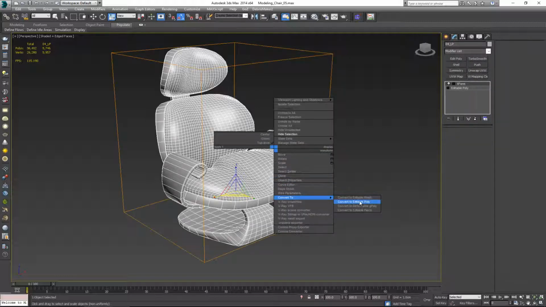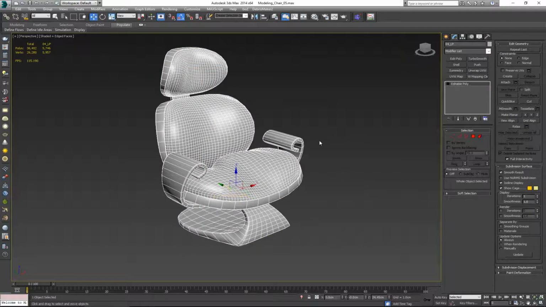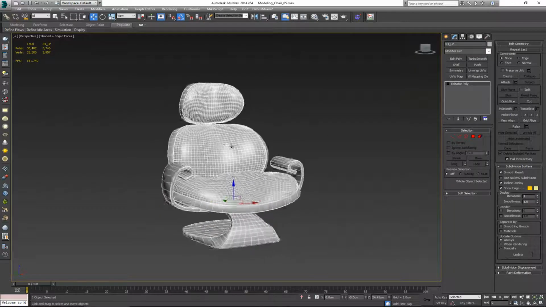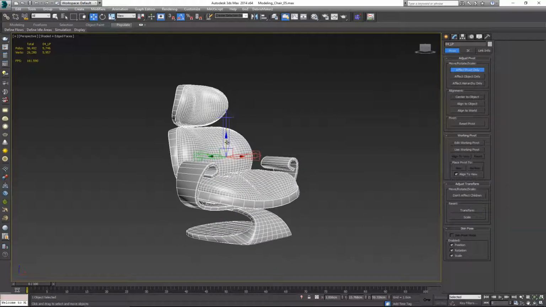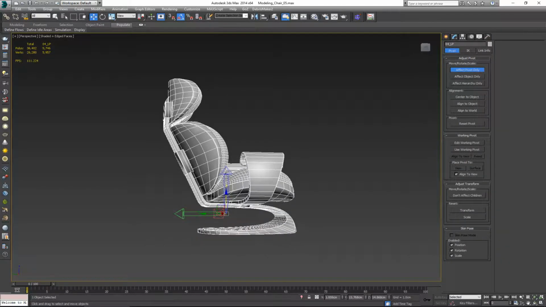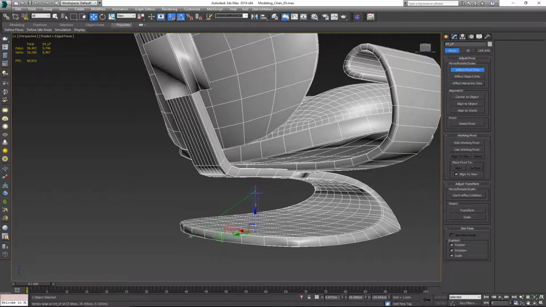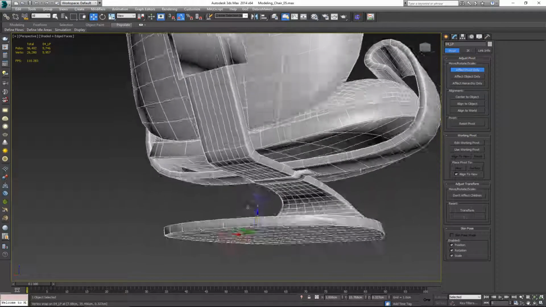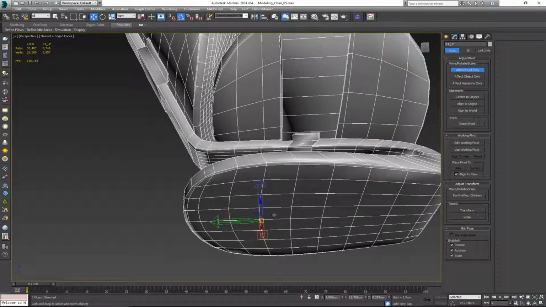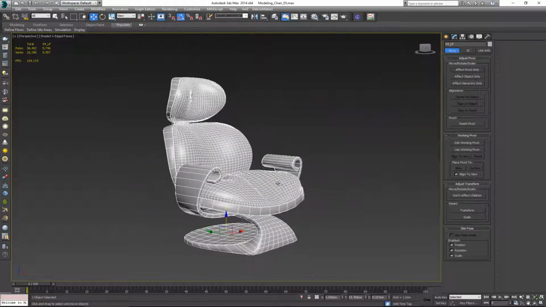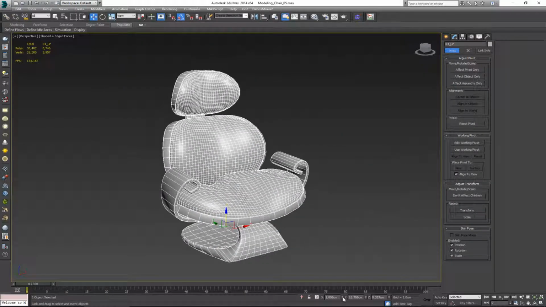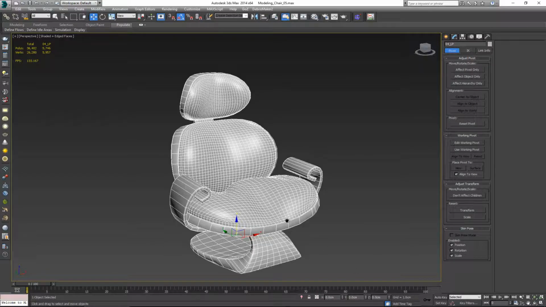and collapse this, convert to editable poly. Again, with all of these changes, what we want to do here is affect the pivot only and center it to the object. And from here, click and drag it to the lowest point of this chair, which would probably be this thing here. Just snap it there. And now, this thing is at the middle of our chair and at the lowest point. So with this thing in mind, what we want to do is just move it to the actual 0, 0, 0 axis point.